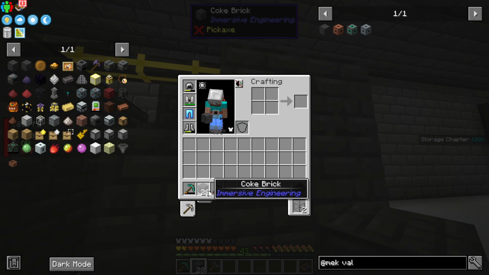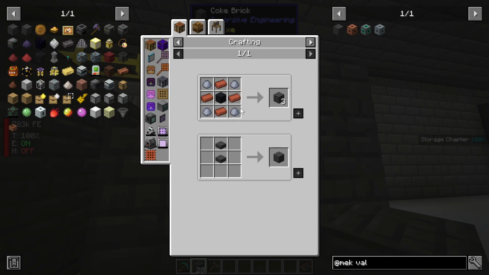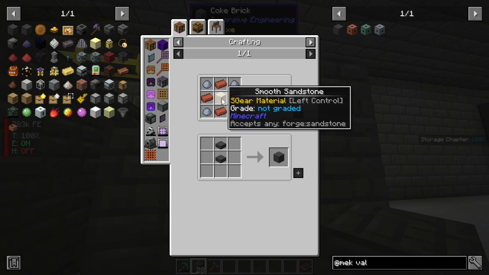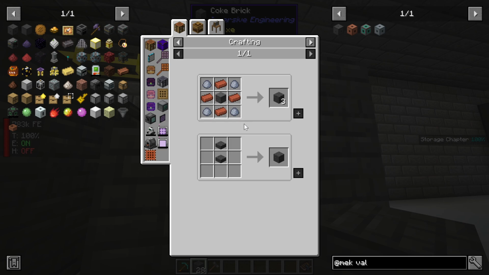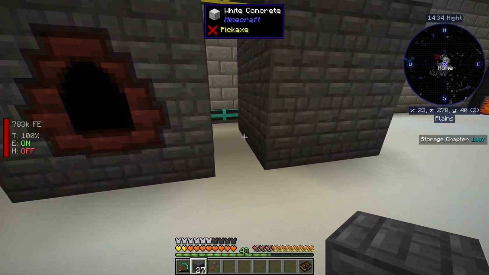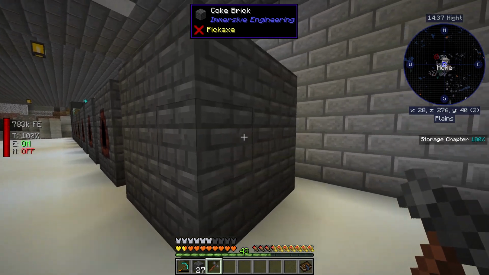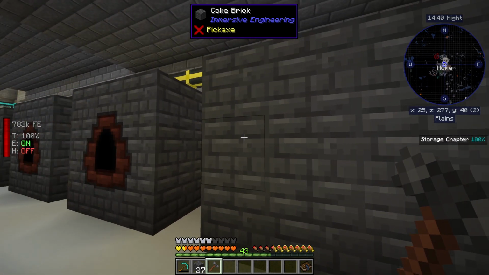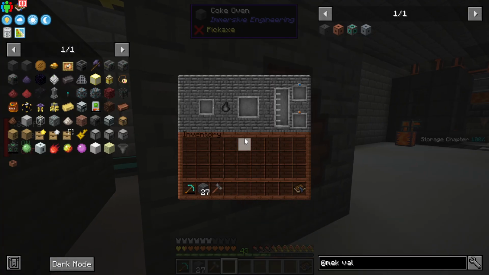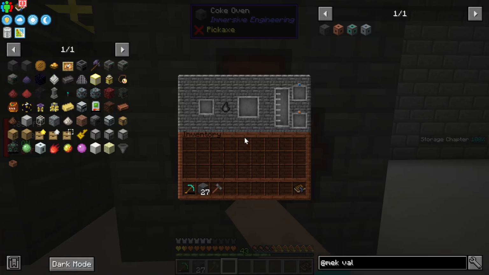And the recipe for these is right here. Any kind of sand in the middle. I think sandstone, maybe even regular sand, not sure, but probably even regular sand. And right like that gives you the coke bricks. And we just made a bunch of them. And there you are. And you're like, well, why isn't this going? All you have to do is hit, and you want to do it where you're facing it, in the very middle, not on the side. That won't do anything. But if you hit in the middle, boom, it turns into the coal coke oven, and then you can open it up and work with the items.